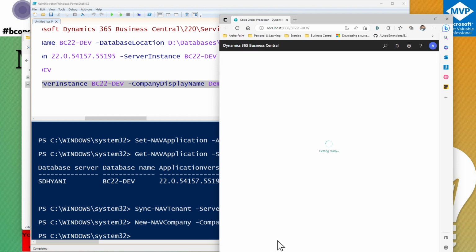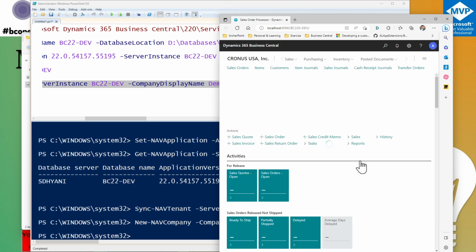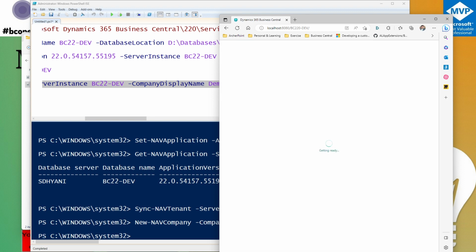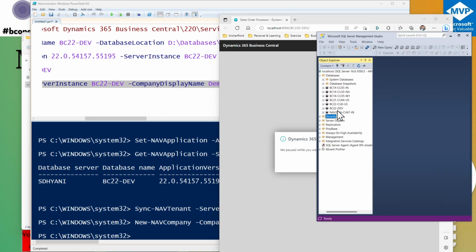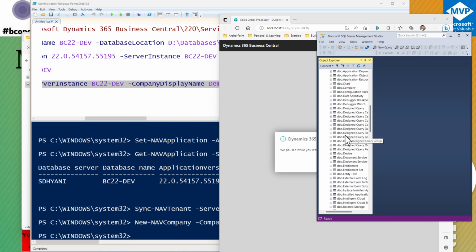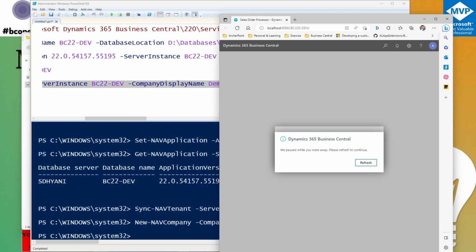Now let me at least log in and let me see what's in there. Okay, no, it's still not allowing me. Now what I'm missing is important. So at this point, if you go back into your SQL Server and if you refresh your database, it has other basic settings set. But if you notice, there are no tables, more or less. There are some system tables, but there are no tables which are important for a client to load, which means I'll need some apps to be installed on this environment.